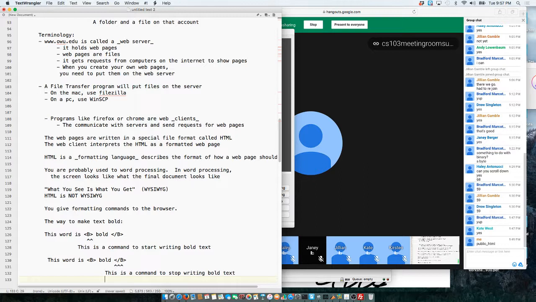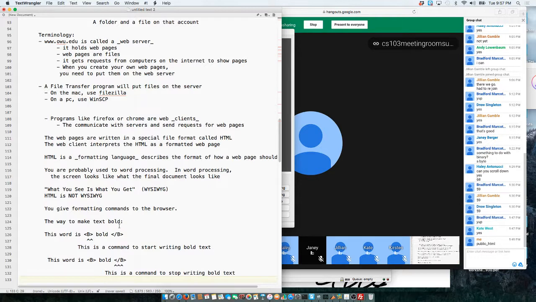And so that's how, most things that you want to set off and format are marked on both sides with these tags. And so your page has a lot of weird angle brackety things lying around all over the place that define how things should look. Okay? Anything in angle brackets in an HTML file is not going to show up on the screen directly. It's a command for how to format or arrange or show things.